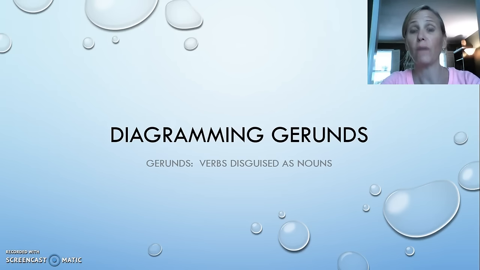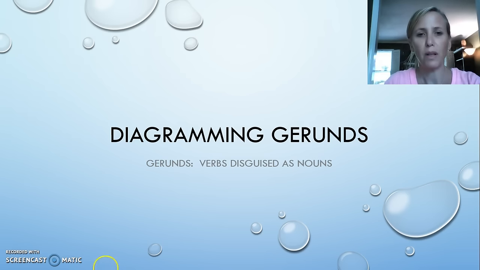This could be your very last formal homework assignment of your 6th grade language arts year, as long as everybody does it tonight. So encourage your classmates, make sure you get it done, but here it is. Tonight we're going to be talking about diagramming gerunds. This will also be your last diagramming lesson, although we might get into infinitives and participles in class one day if we have some extra time.